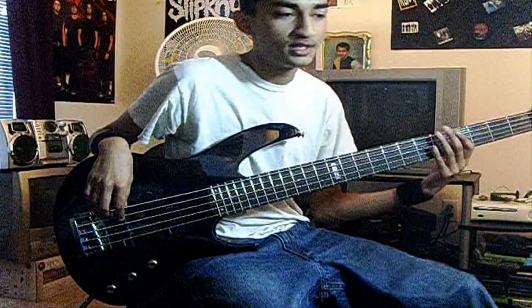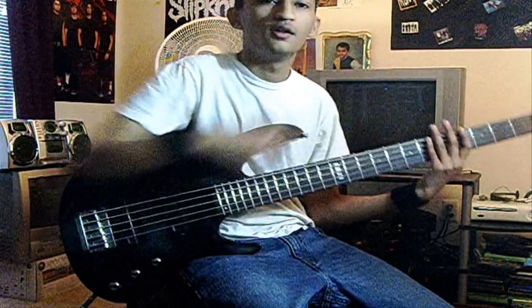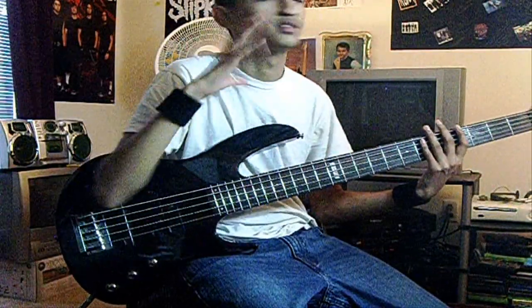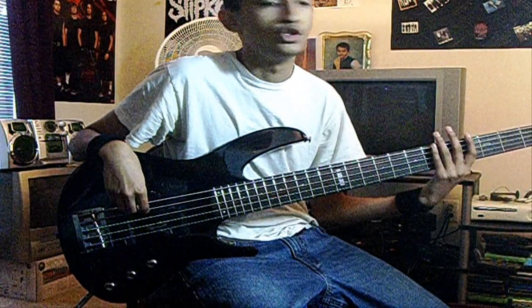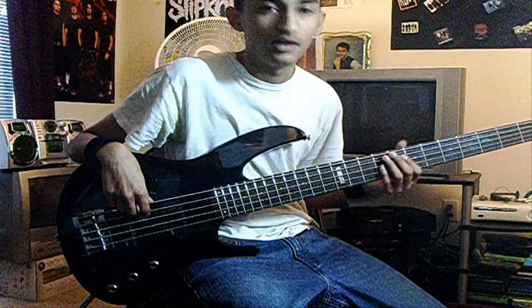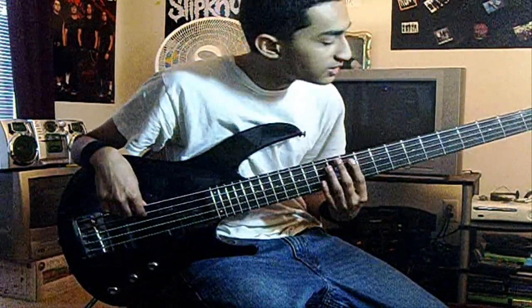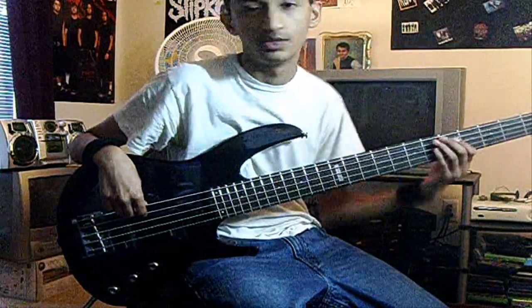But basically, as a summary, if this is all confusing you, the notes on the instrument go in this general order. And you can find any note on here. Use the 12th fret method if you want to count down to a note, or if you want to count up, use the open string method, whichever one.